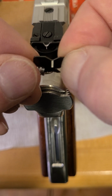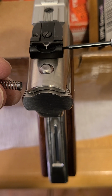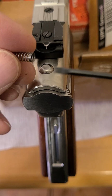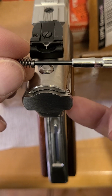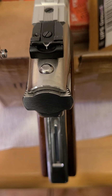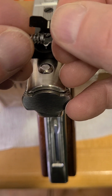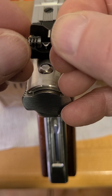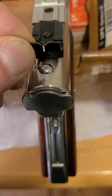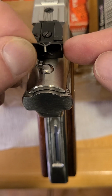So in order to do that, what I did was take a screwdriver, stick it in the hole where the screw is no longer, and push this spring back. This is a bigger spring, so it's not going to work. I'd push this spring back like that by sticking the thin screwdriver in the hole, so that the spring goes back and then catches onto the end of that like that. Then you'll be able to drop it in, and once it's in, it won't come out even if the screw is not in there. Then you screw that screw back in there, and then you'll be able to adjust accordingly.